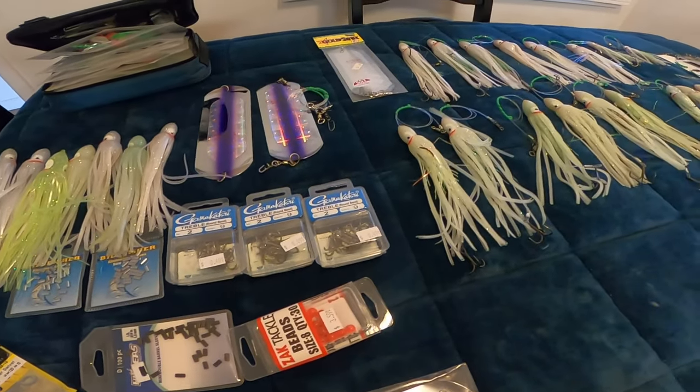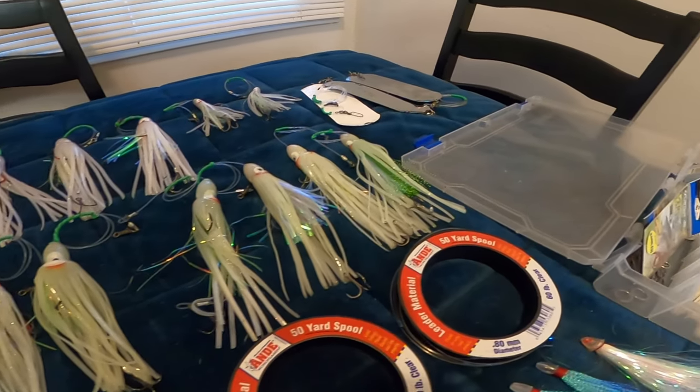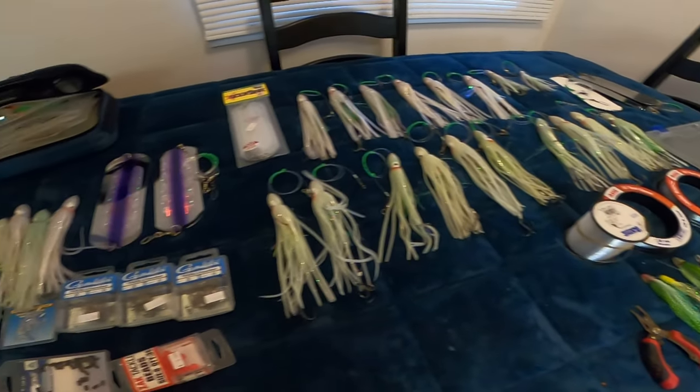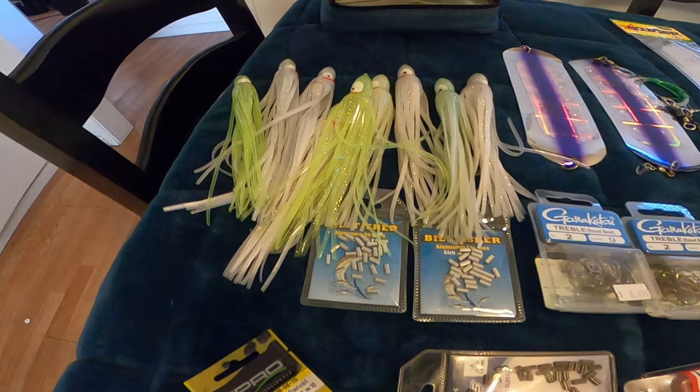Alright guys, I'll be taking you step by step on how to set up halibut rigs for ball bouncing. I've made some improvements, so stay along if you want to learn how to catch huge flatties out of the Central Coast.